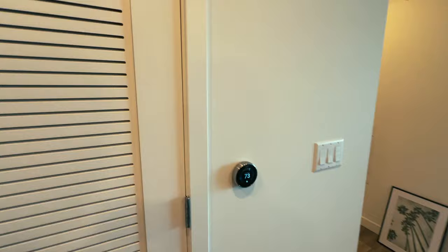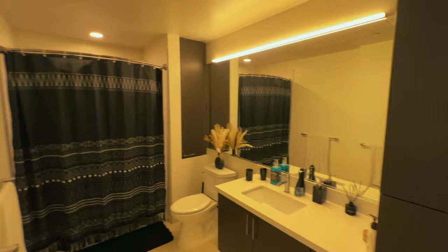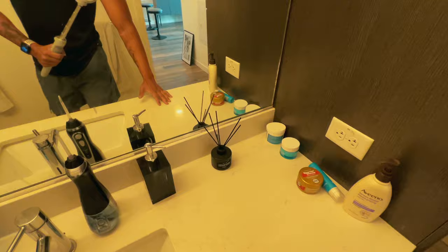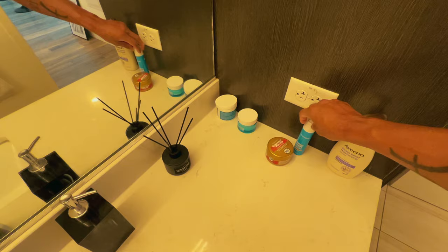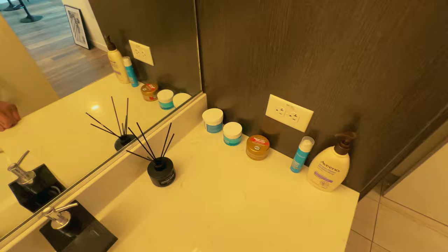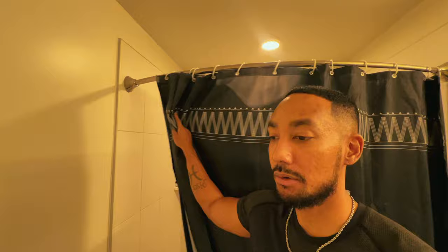Let's go over here to the left-hand side — this is my restroom. I cleaned it up a little bit. I really like this right here — it's like a scented oils thing. I ran out of the oils so I need to get some more. Some lotion, SPF, got my Sporting Waves, been rocking that for years. I do put my mouthwash in my Jack Daniels bottle. Over here you can tell I have all my stuff. I brush my teeth in the shower sometimes. Towels over here — this is kind of like my storage area.